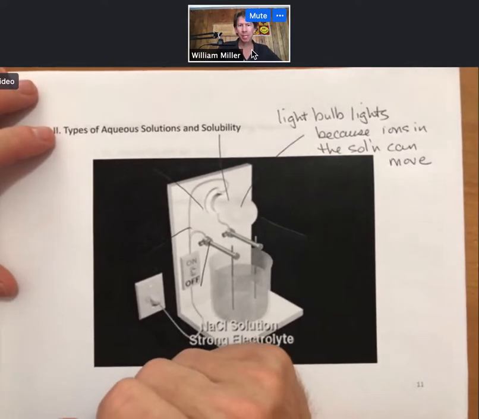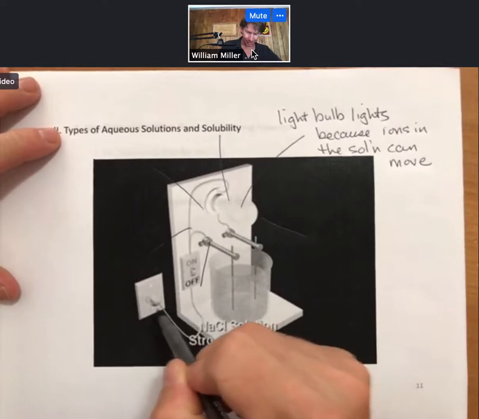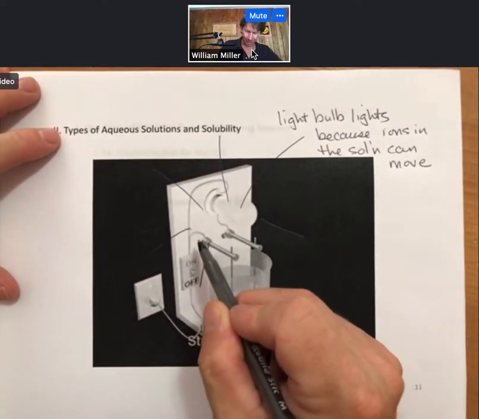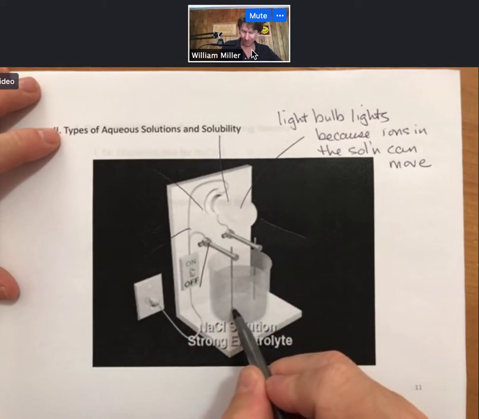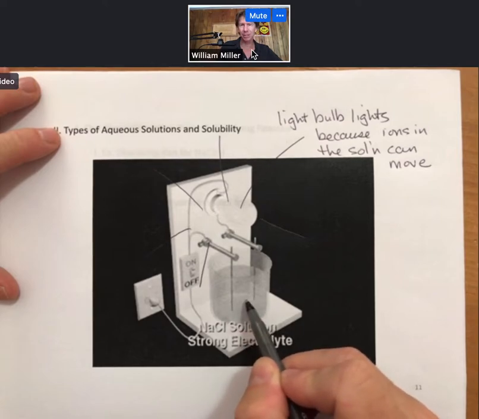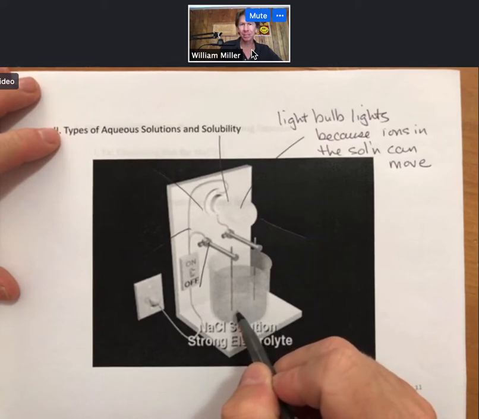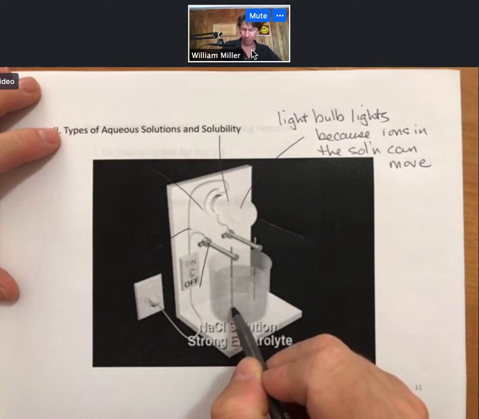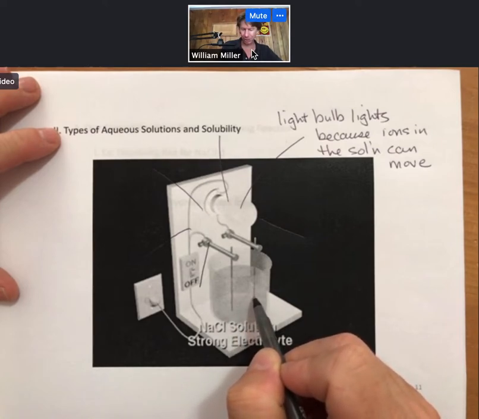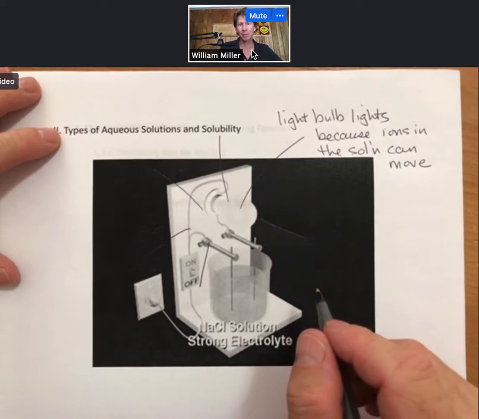If we were talking about electricity for a minute, what we would say is that in the wires that plug into the wall, some of the electrons are moving. They move through the metal, and then in the solution the ions carry the charge. In the wire, electrons carry the charge, but in the solution, ions - sodium ions, chloride ions - actually move through the solution to ferry the current from one side to another. Then those charges, that current, that charge if you will, can then complete the circuit and light the light bulb.